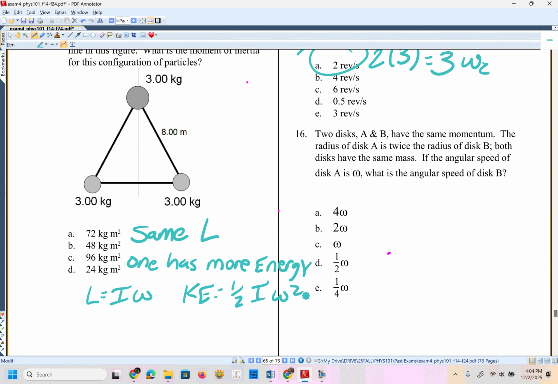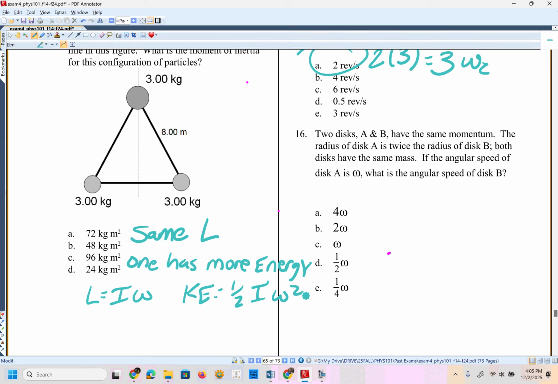Let me repeat that question. It's the question you're going to see tomorrow. Two objects have the same angular momentum. One has more energy than the other. Which one is going faster? The one with more energy or the less energy? The one with the lesser energy actually has a bigger moment of inertia. But the one with more energy has a bigger speed.